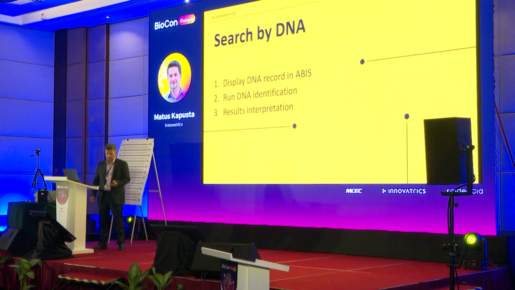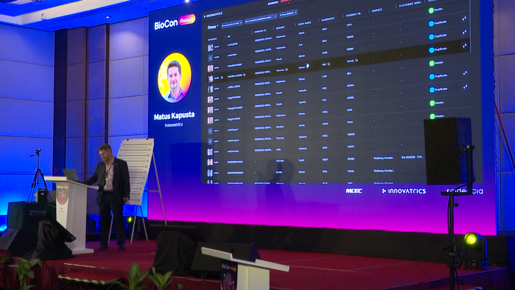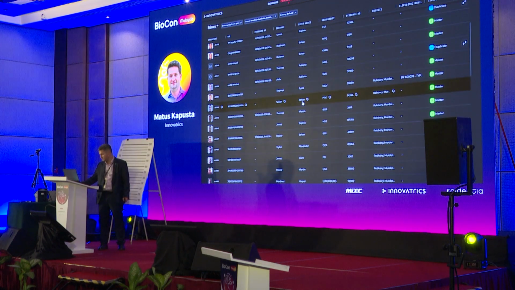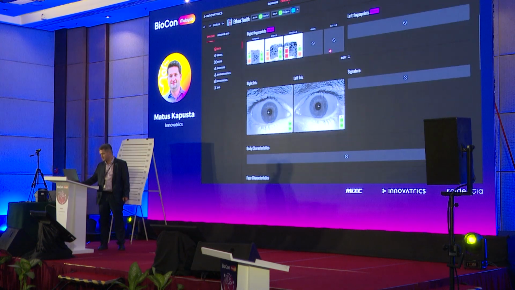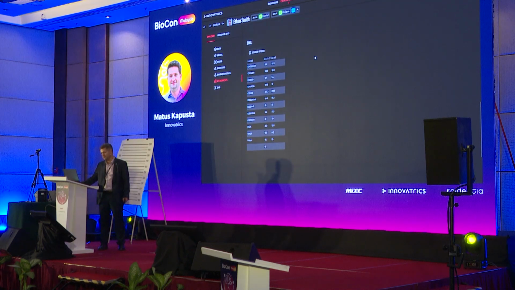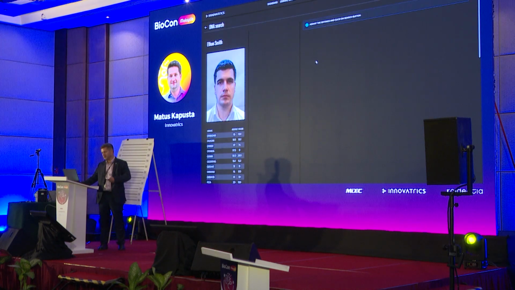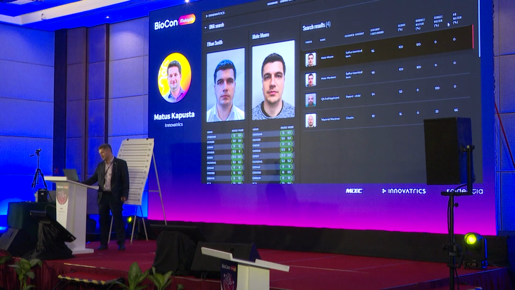So now I will show you a demo of how it works in the ABIS. If you can please show me the demo. I have one criminal here who possesses DNA information. Yeah, this one. So let's have a look. What do we have here? Here we have 14 pairs of DNA. So I will search by DNA, in my whole database. I will change the rules so that I will get any DNA relationship, or I can define which relationship I'm looking for, but I would like to get all of them.